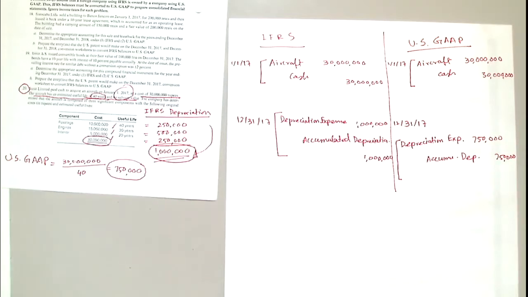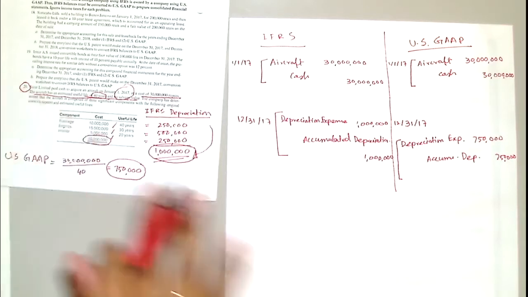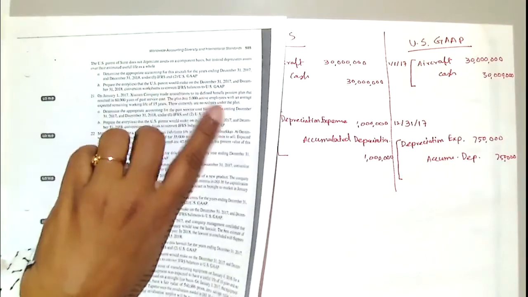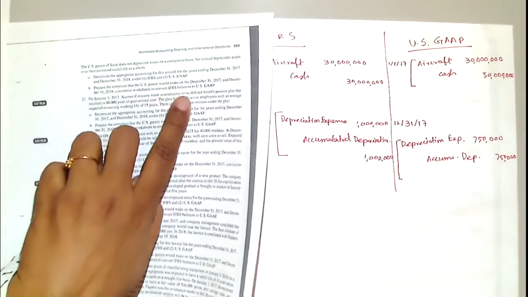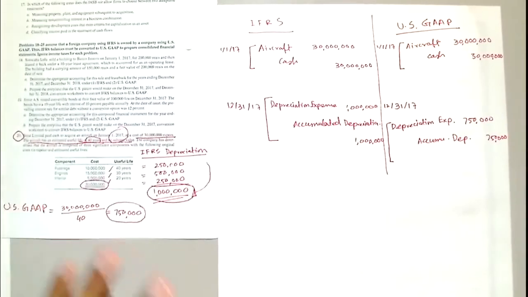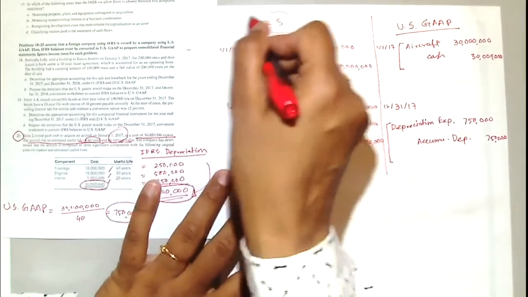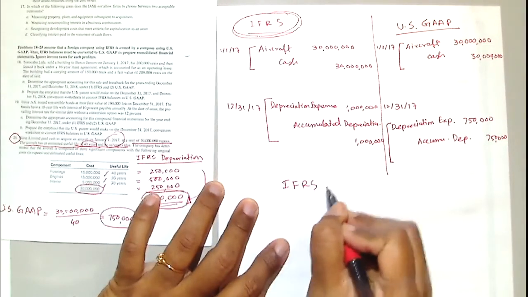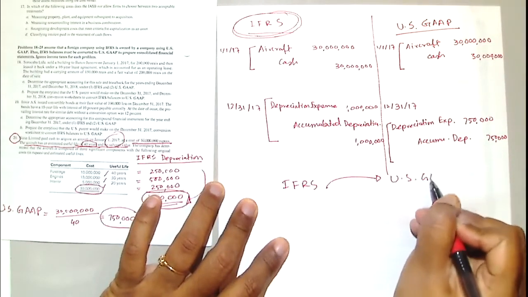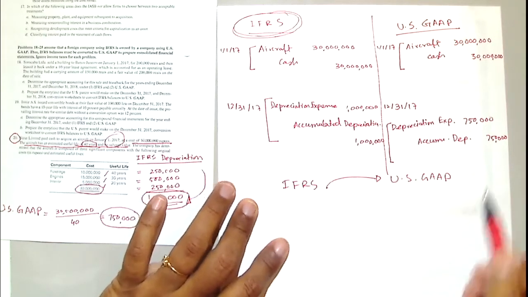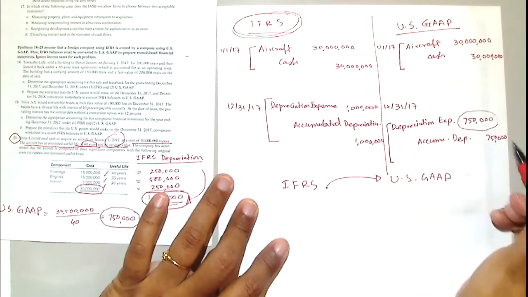Now you need to know one journal entry. What if the company is using the IFRS? I mean, it is the requirement here. If you read it, you need to prepare the entry to make its conversion from IFRS to US GAAP. So, what if the company is converting from IFRS to US GAAP? That means currently they are using IFRS. Now they want to convert it from IFRS into US GAAP. So now we will do one conversion entry. So our goal is to reflect these numbers, US GAAP numbers.